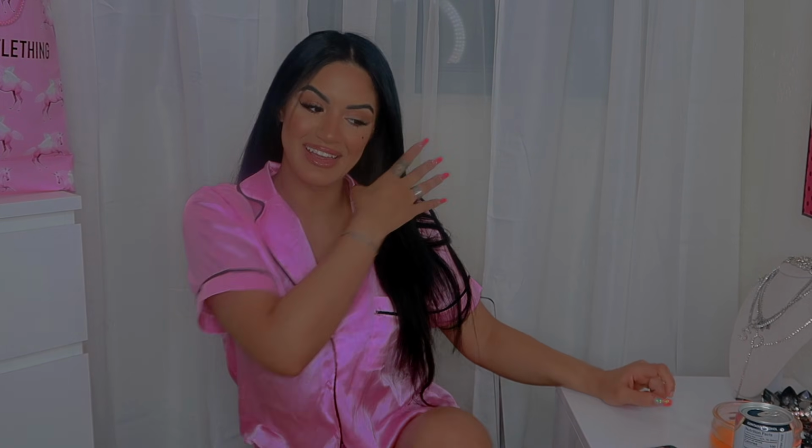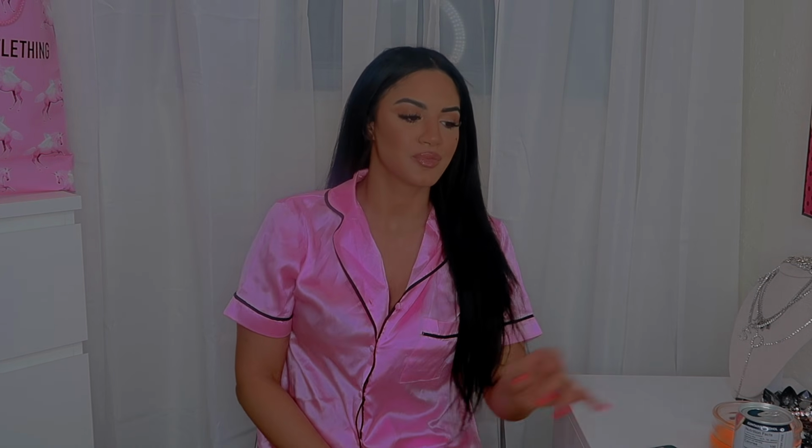All right, guys. So I'm done with my makeup. I don't know how it's looking, but it looks really good in person. I still have to figure out my lighting and stuff like that, but in person it looks really good. So I hope that it's reflecting on camera. But yeah, so I think I'm done here. I'm gonna get dressed and go to work.